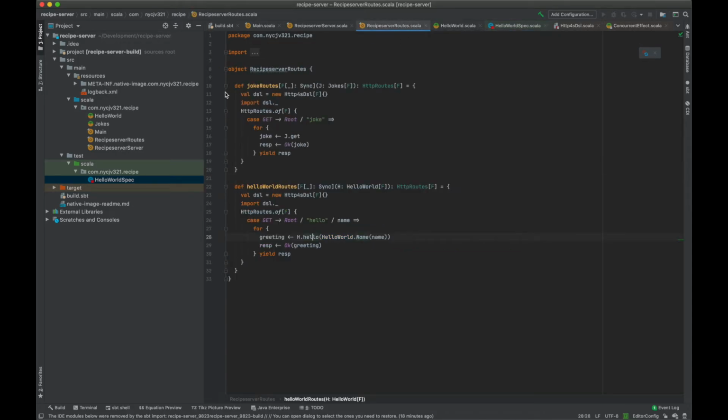So let's go back. The other route is the jokes route, where jokes has a dependency on this jokes type. And here, same thing as down here.